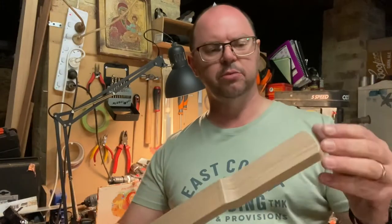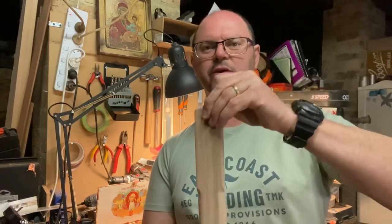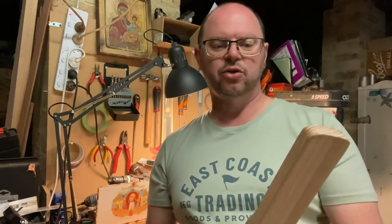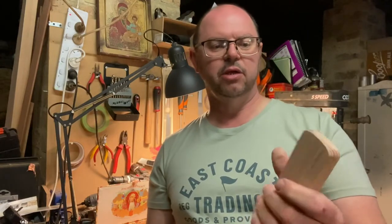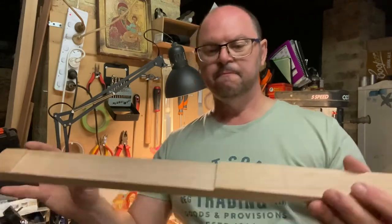I'm not going to use the hooks. I'm not going to do that. But I like the idea of having a headstock thing with a little bit of leather on it or something. You can just kind of hang the guitar on the wall. I thought, why not give it a try? Have a little look at it. See if I like the idea. Not every guitar has to be the same. It's just doing something a little bit different.